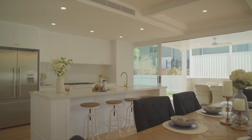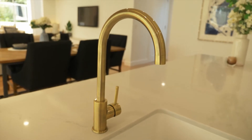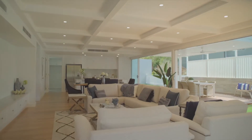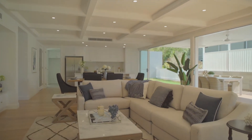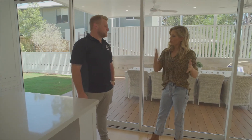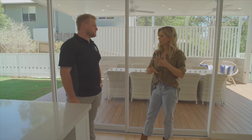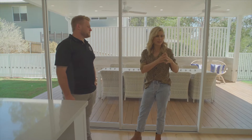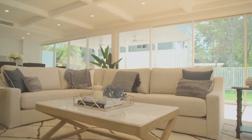The white kitchen — it's a classic, it's always going to sell well. Just a little bit of extra detail with the shaker and also the brushed brass tapware and handles, which adds a nice little touch to it. I love the scale of that living room. The kitchen is the heart of the home but we spend a lot of time in the living room, and I love how it's so open to the rest of the home — that really is how a modern family uses their space.